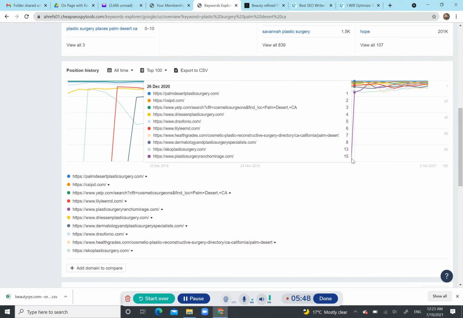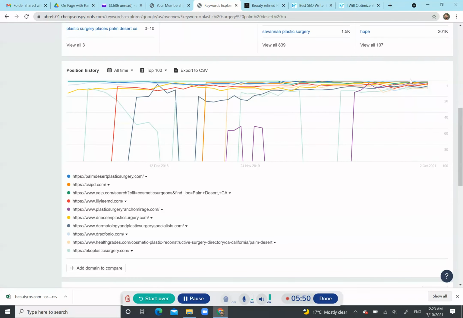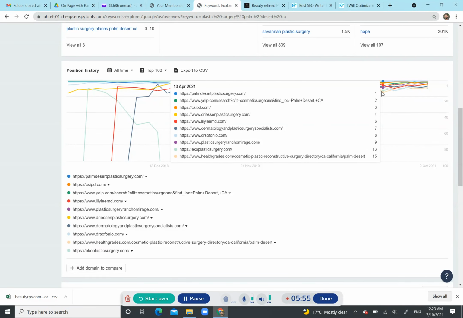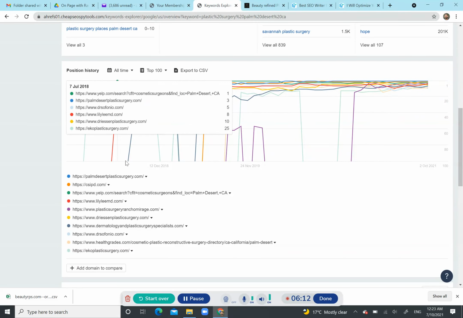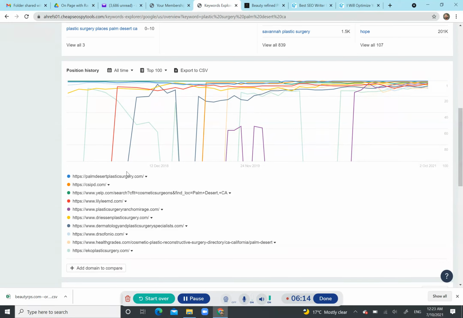So from 26 December 20 till pretty much now, these top 10 have been there. There's no new player that has been introduced in the market after that time. So that tells me the top 10 market is pretty much captured by these players for the last 10 months. You have to tap into that market. The only way to tap into that market is to go after a few of these and sort of tear them apart to see what they are doing, what Beauty RPS isn't doing, and how we can sort of drill into it.